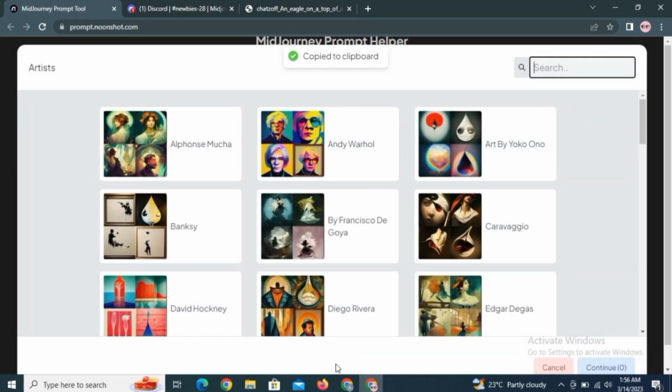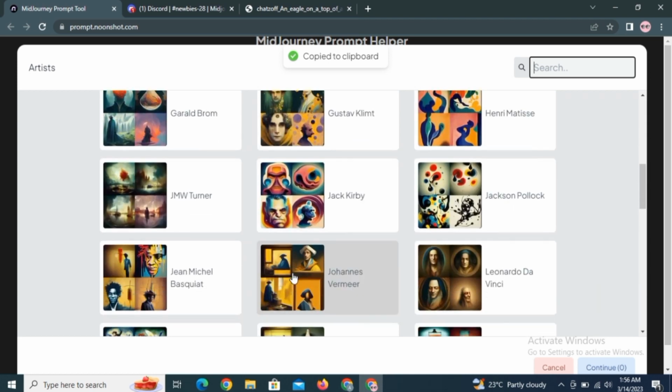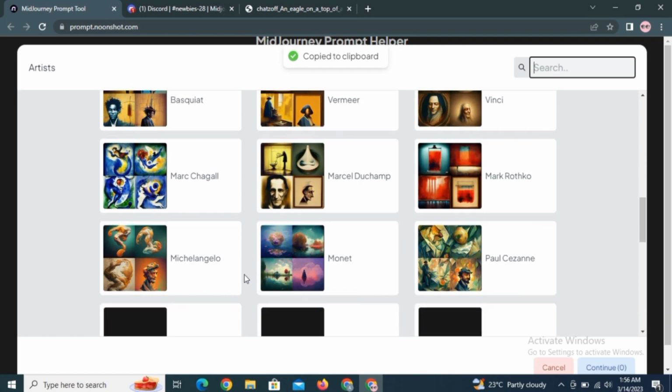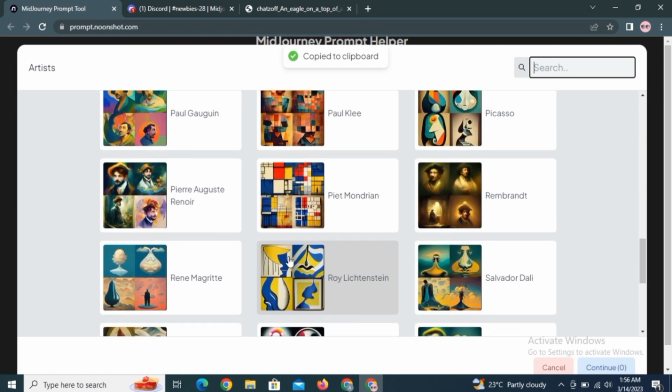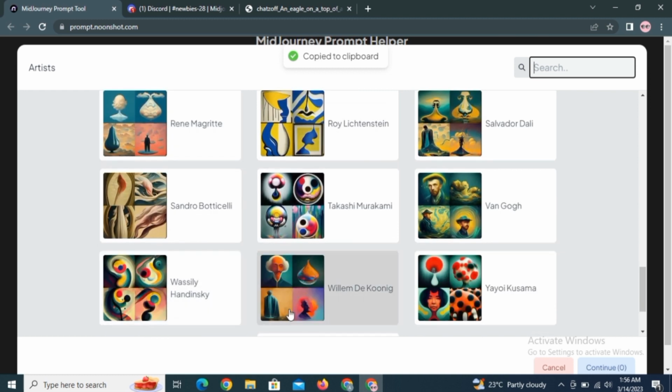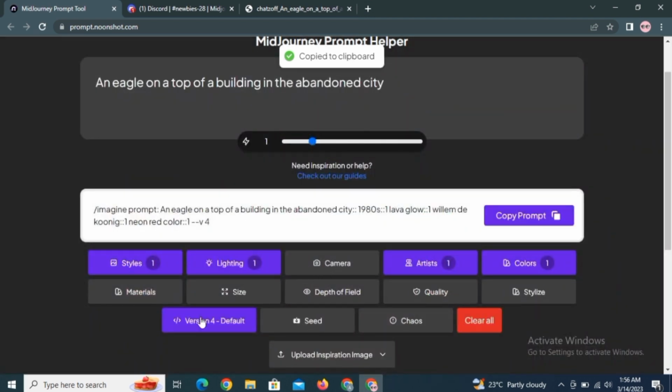We can use the effect of an artist as well. There are a lot of effects you can use. We will use William T. Koenig. This is the effect I will use for it.